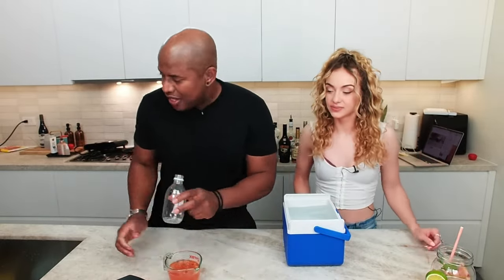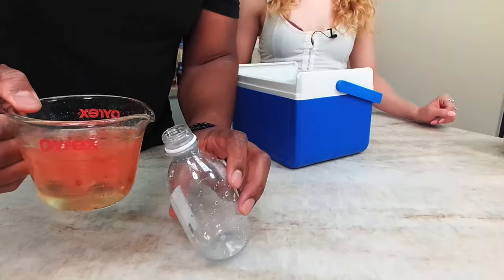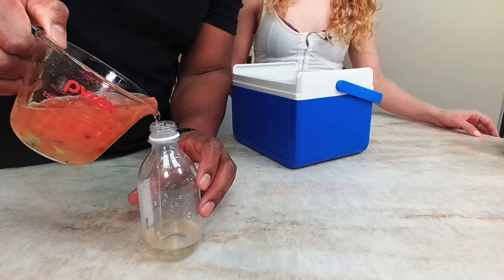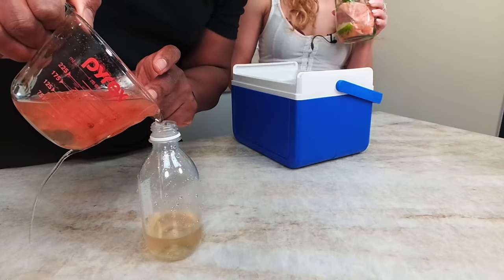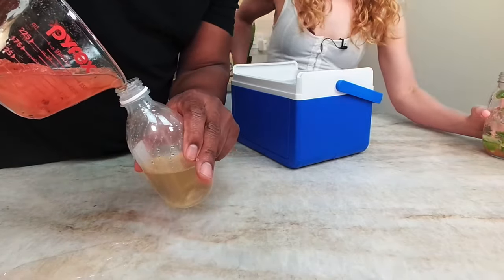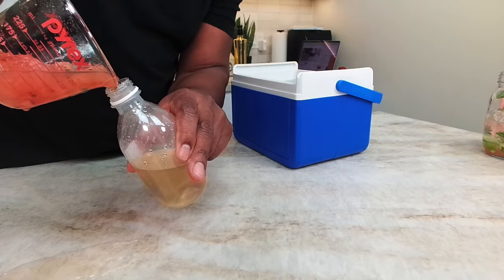So, guys, I can wash it out a little bit if I want to. And I come in with my secret sauce. And this is how you store this for a rainy day. Oh, yeah. Is it spilling everywhere? Holy shit. All right, I'm on it.